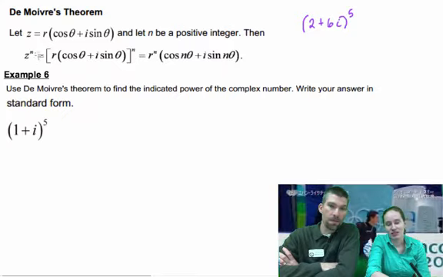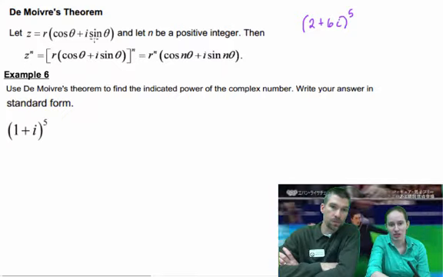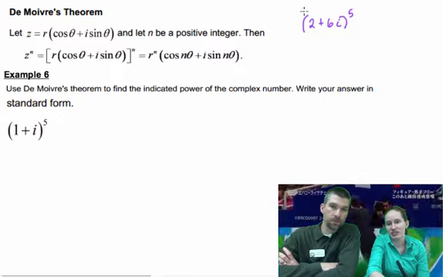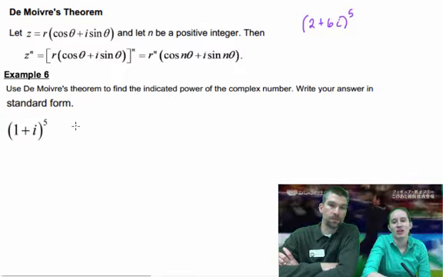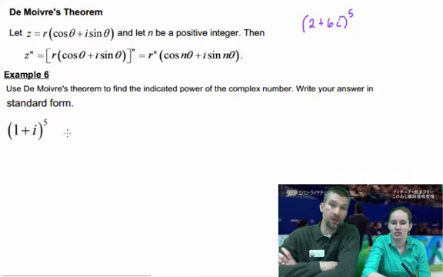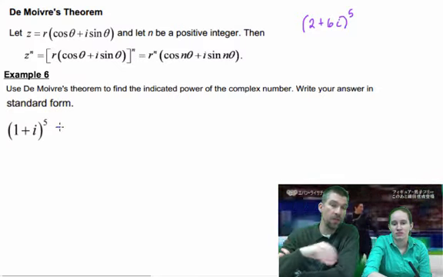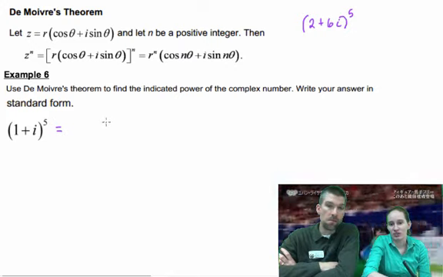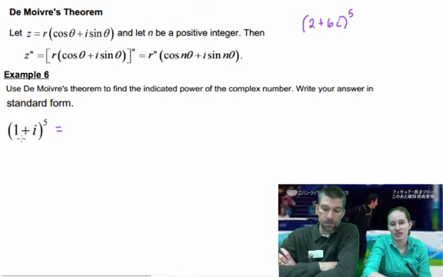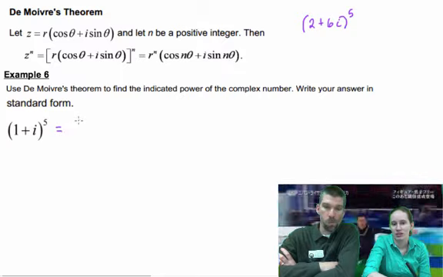And so instead we can do this formula if we have it in trig form. It would be easier to change this probably to trig form and then use the equations. You still could do that without a calculator. But once you get that problem to trig form, you could do it in a matter of minutes instead of a matter of hours. The first thing then that we have to do here is change this into trig form.